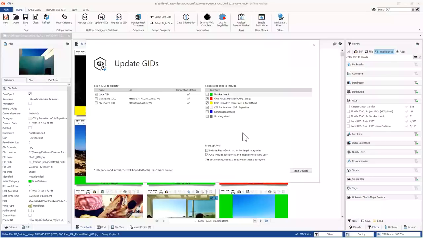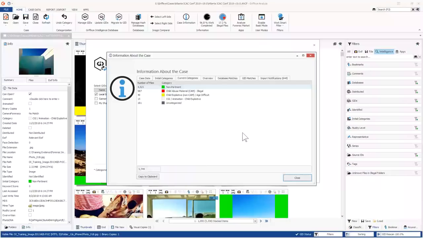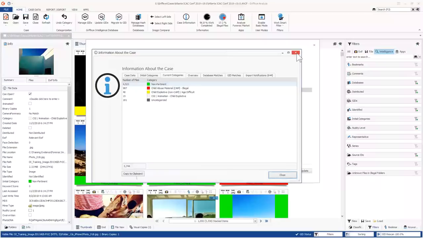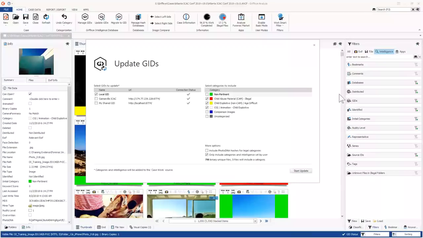What that means is, that was my rescan finishing against my case, and we'll check that out in a second. But what this is saying is only push categories and intelligence set by user. It's still going to push hashes. So if you want to push every hash up there, just like the old system, you can untick that, and every hash that you send is going to be given a category.